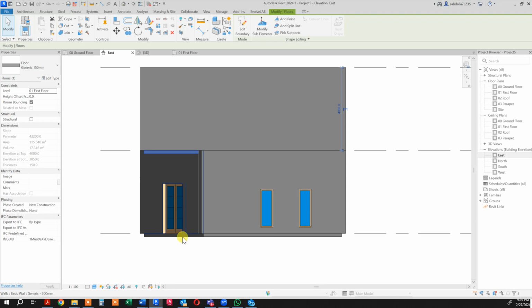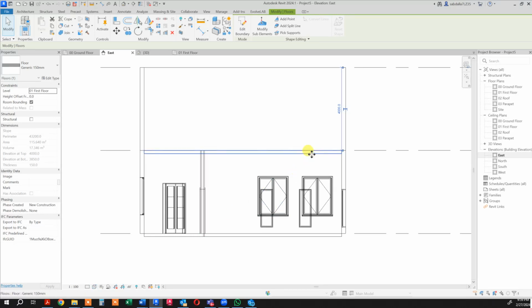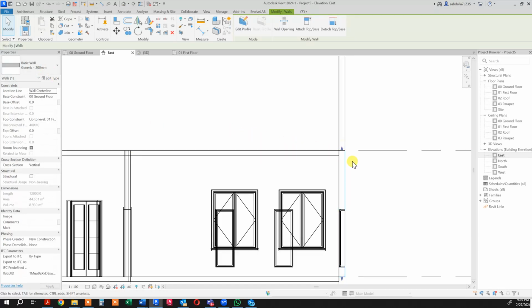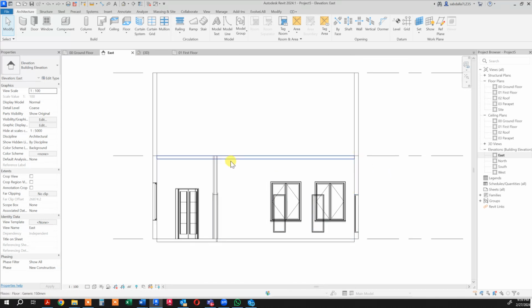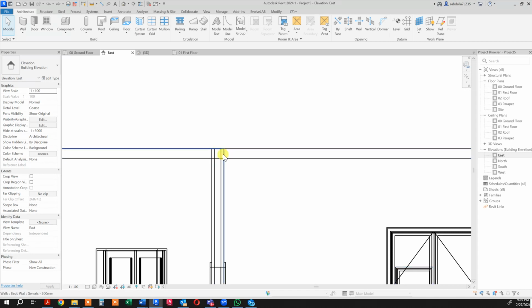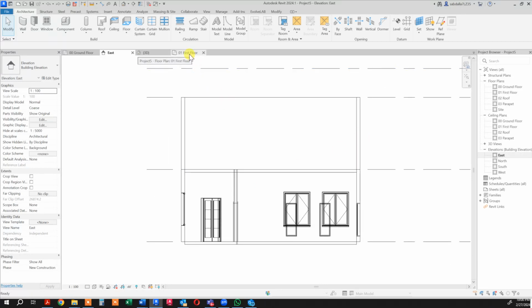So let's go for maybe wireframe. Okay, so this floor has a thickness of 150, as you could see here, and the walls are connected. So when the question asks you if you want to have your walls attached, I'm just going to Control Z for now, because of this thickness. Otherwise you'll have this overlap. See here the overlap? If I said yes, the walls will be dropped down. I said no, it's okay for now, but you will understand it as we go. Okay, so that was the question.